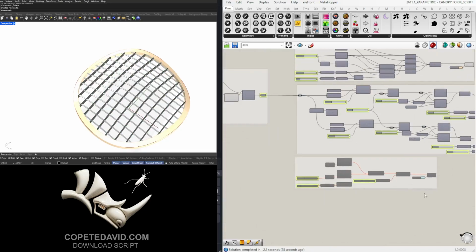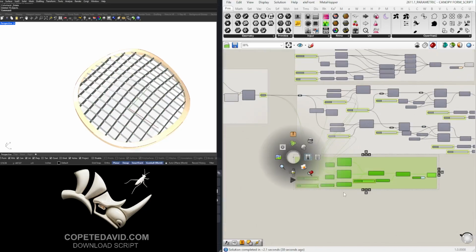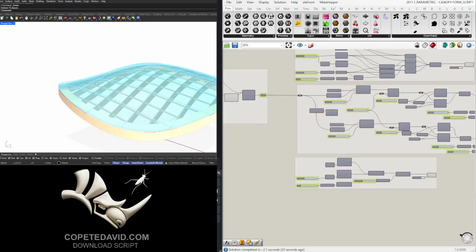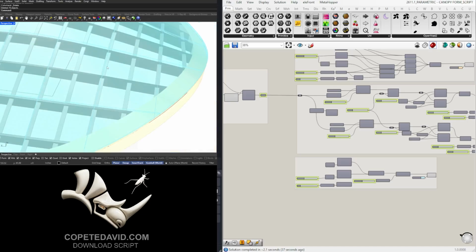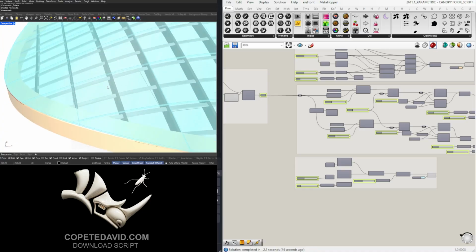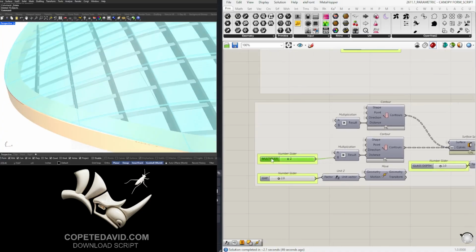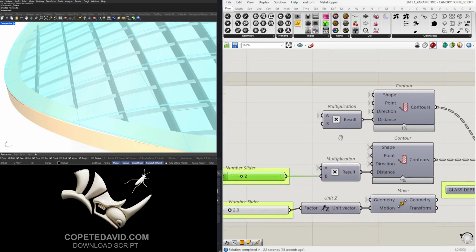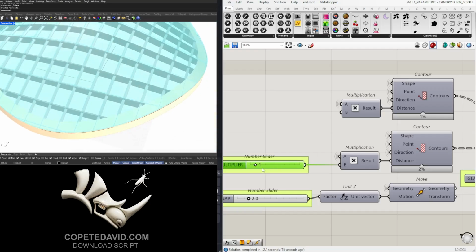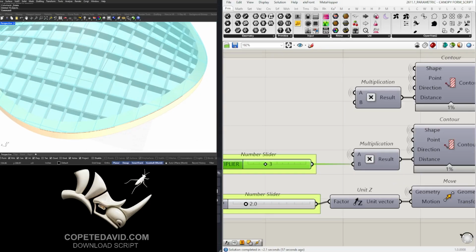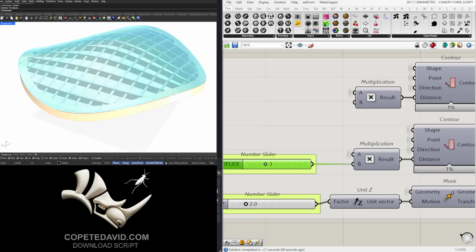And lastly, we have the top glass panels. Notice that the top glass panels span, they're not cut at every interval. They span 2 bays. And same thing with this one, 2 bays. How did we do that? Well, here we have a multiplier of 2. And if I do a multiplier of 1, notice that they will be subdivided every 1. But if I do it every 3, we could subdivide it every 3.